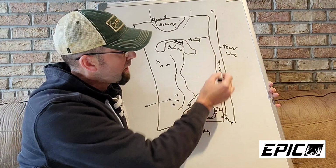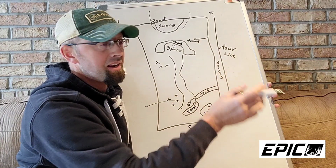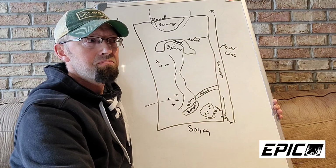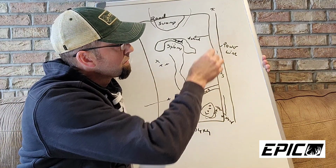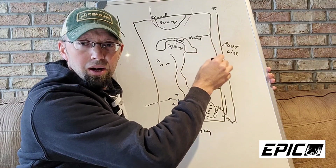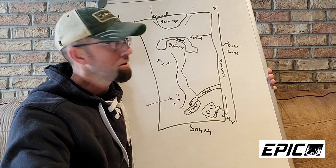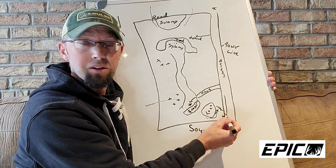And the access sets up great because the access is an old power line. The power lines themselves have actually been buried, and it's a very narrow strip. This entire highline clearing area is probably 25 to 30 yards wide. So there's a lot of things that we can do. This rolls in here, so over the top of those little knolls in there, we can plant or hinge cut. We can plant some trees, some screening vegetation like switchgrass, conifers of any kind that we want, to help conceal his movement as he's coming back into this stand in the corner, which sets up really great for the rut.